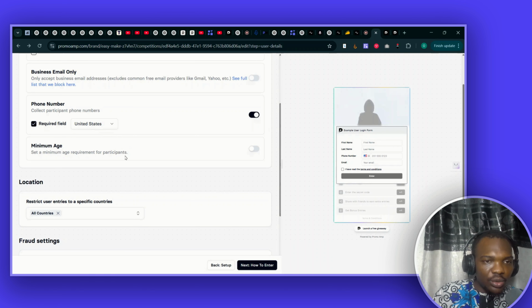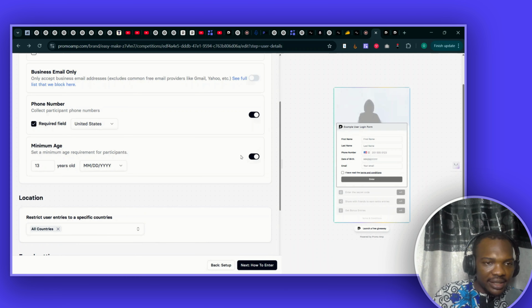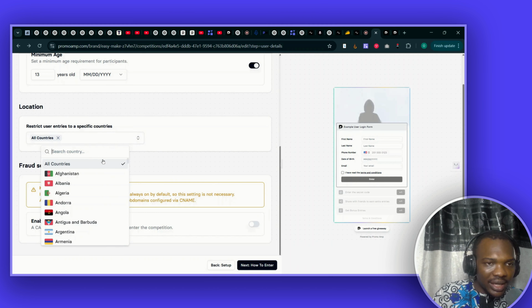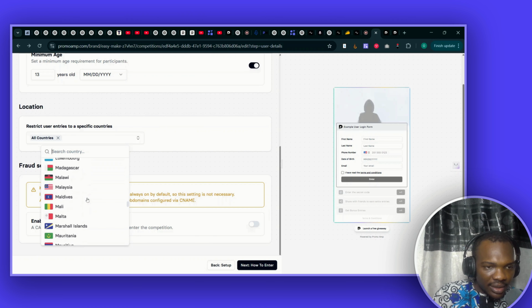So minimum age, do you want a minimum age for participants? Minimum 13 years, 18 years, right? Okay. Location, all countries, or do you want to restrict it? So you can say we restrict user entries to specific countries. Let's say I want to run the contest in West Africa. We'll start with Nigeria.